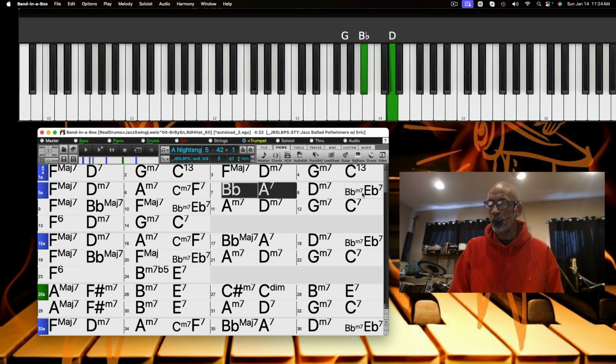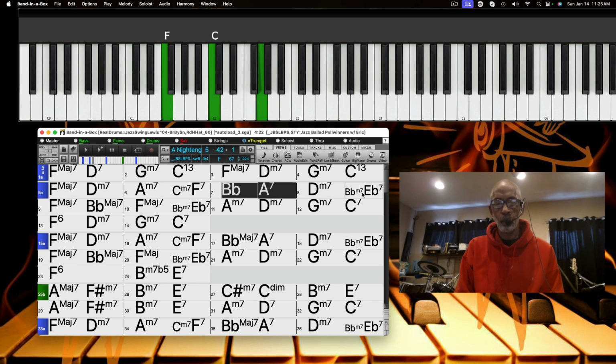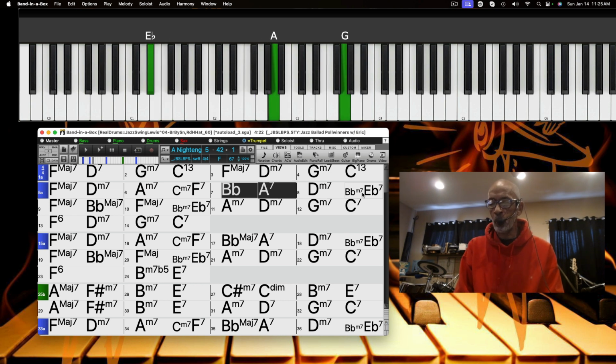So you can use that little device all over the place. Backdoor progression to the 1 chord: down a whole step, it's a dominant chord. Let's go back to the key we're in. We're in F, right? So I need to go down a whole step and form a dominant chord off that E flat. I'm going to voice it this way. Again, lots of ways to voice it.